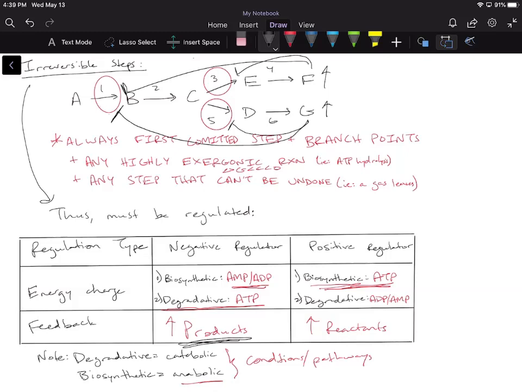And then oppositely, if you had more reactants, well, if you had a buildup of A on the other hand, we're going to want to use up that A because we have too much of it, okay? So what's going to happen is A is going to come and positively regulate these steps so we can continue going through the pathway so that we do not have a buildup of A anymore. So again, the whole idea behind the regulation is so that we can maintain biological efficiency and flexibility, adapting to the needs of the body, but also not wasting energy when we don't need to.